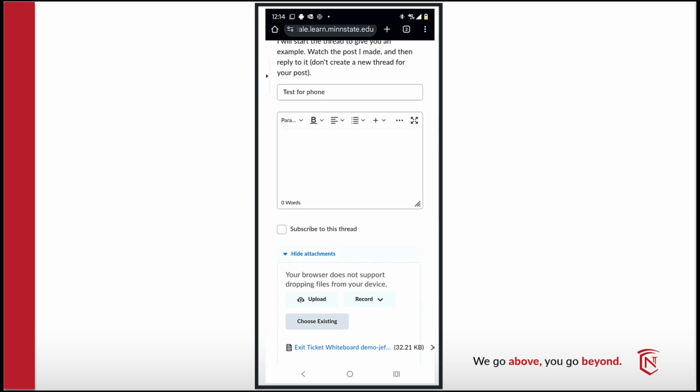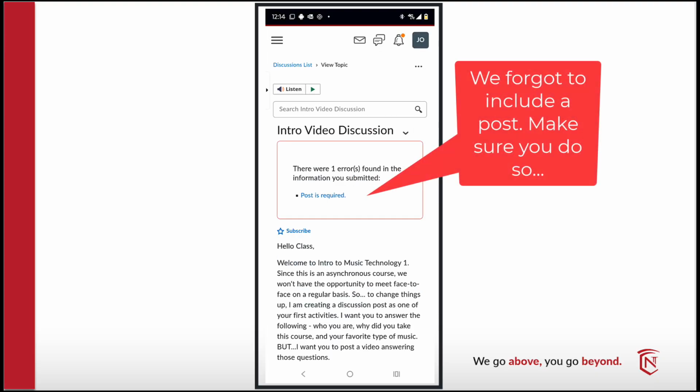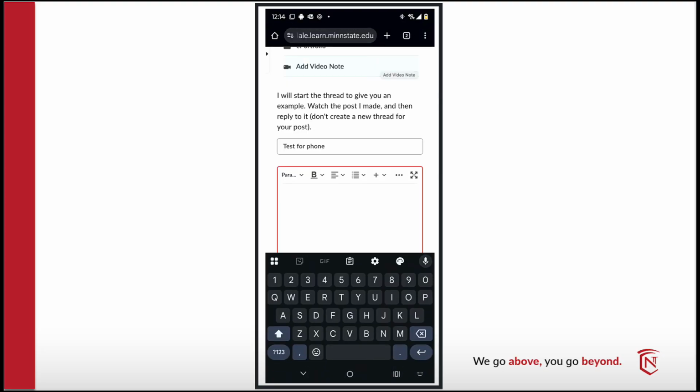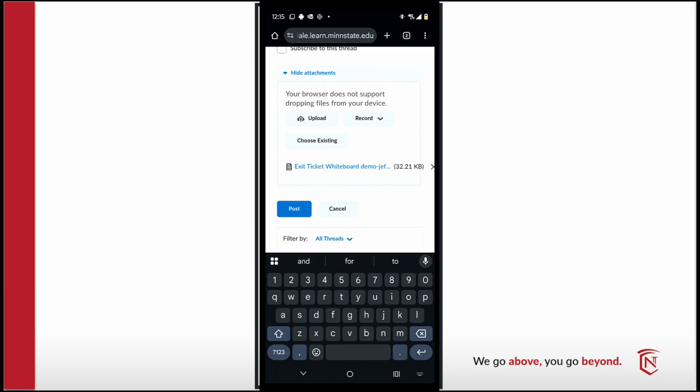Once added, you should see the attachment below the Choose Existing button. Before you post, you will also want to make sure to add some text into the post box above that we forgot about. You should now be able to post.